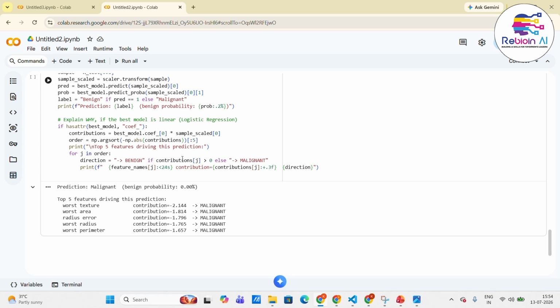Now, here you can see for this part of code, the prediction is malignant with a benign probability of 0.00%. It implies that the patient was predicted malignant with essentially 0% chance of being benign. Okay, now let's move further.